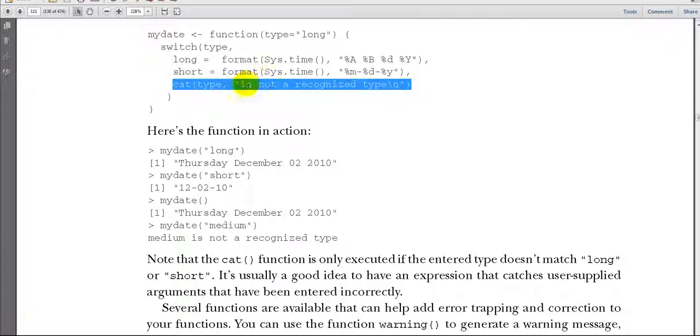So the way this works is the switch type goes to here. If it's true, then it runs this. If this is not true, then it checks this one. If this one is true, then it runs this. And then if it doesn't find any in the list that are true, it goes to the last thing and runs that, in which case it's going to print this to the screen. So it checks the first one that it finds true, and it stops there. If it doesn't find any true, it goes all the way to the end and runs the last statement.